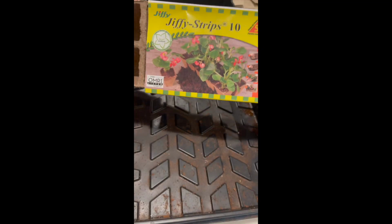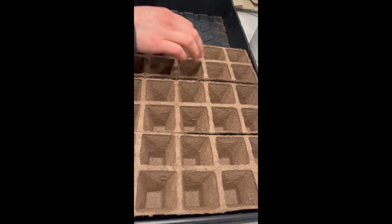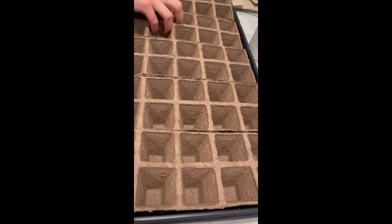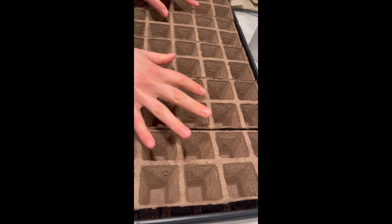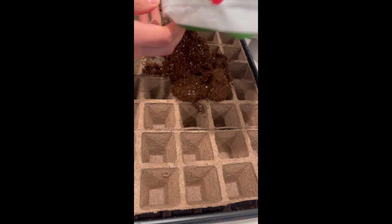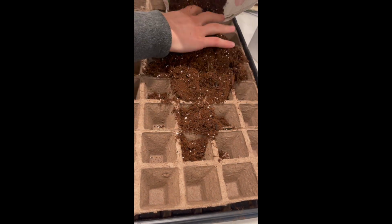Let's go back a few days to when I started these seeds. For this first flat of seeds that I'm going to be sowing, I'm putting these smaller biodegradable seed trays within a larger plastic seed tray base. And I really like to do this combination. That's because it's really easy to snap on a humidity dome onto the top when I have this plastic base.